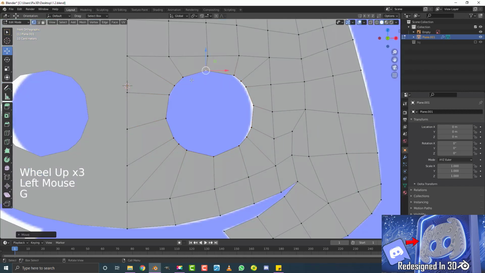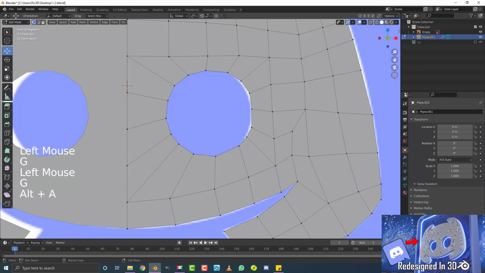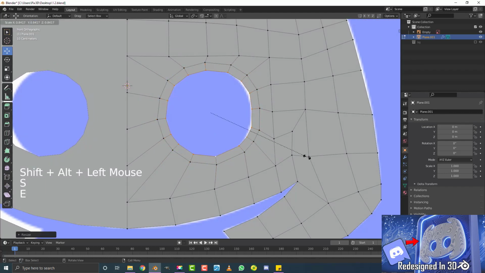Now you can see here the spacing between the vertices here is not quite right. I tried smoothing them out, didn't really do anything. So what I did is I just manually kind of pulled points around. So you can see here I'm grabbing the vertices and just roughly trying to correct the spacing here, trying to make everything look square and correct.